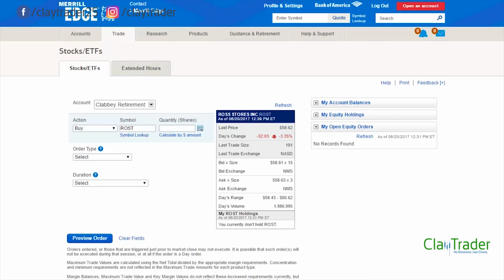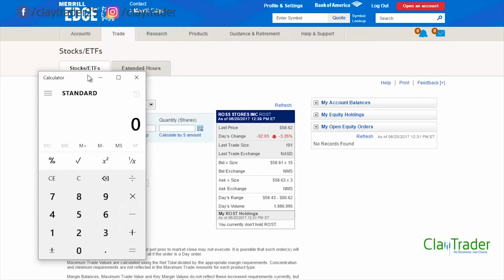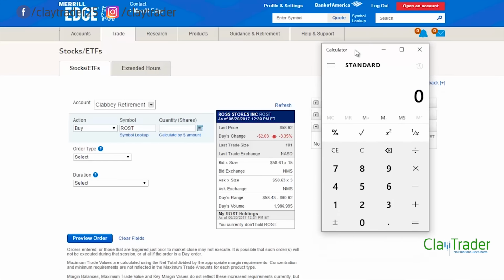And again, if you watch that previous video, that'll make more sense in terms of how the prices and such are changing. But for me, I want to do $500. So let's bring over this calculator, and this is just simply what comes with Windows. So nothing fancy here. So like I said, I have $500 in my pocket, and apples cost 58.75. Now, of course, they're not apples, they're shares, but 58.75.